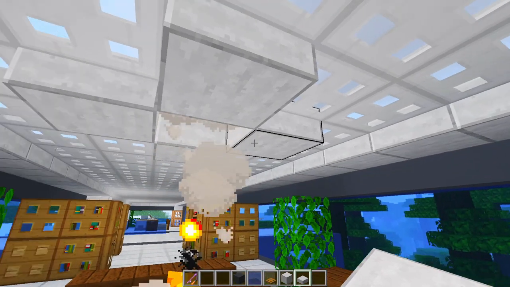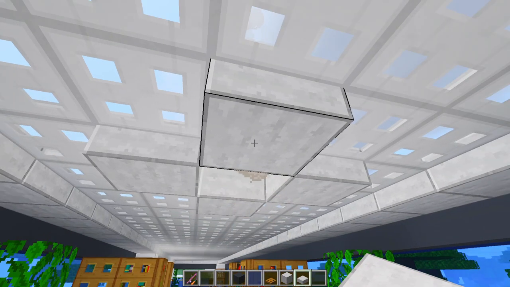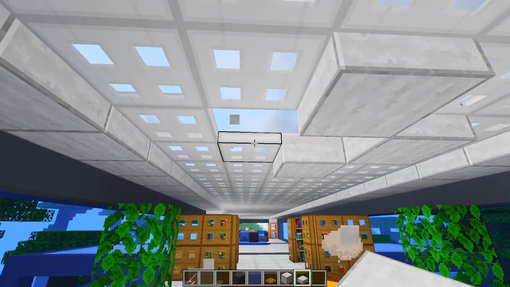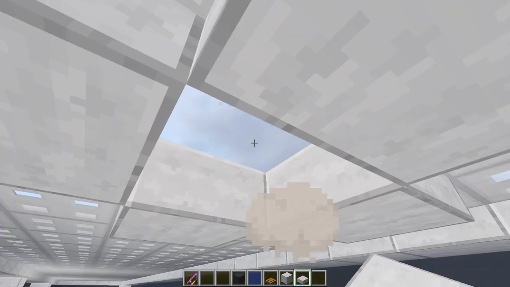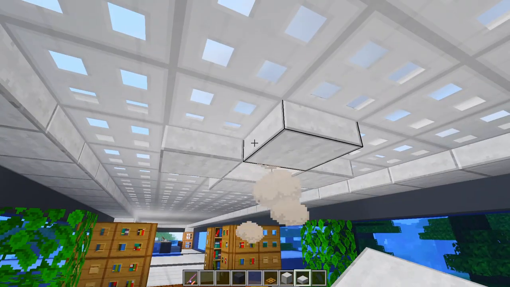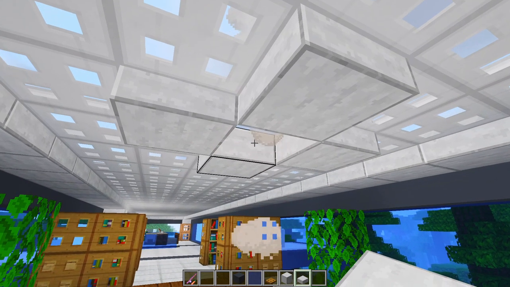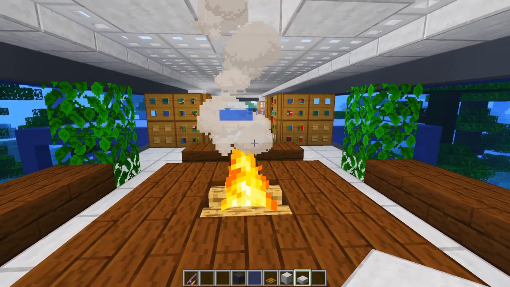And then what I did to sort of make a chimney is I took out these 5 iron trapdoors, and I put in just the slabs here, the smooth stone slabs, and then I just left it open in the center so the smoke would go up and out of the build so that we didn't have smoke building up inside the house, because that's bad.